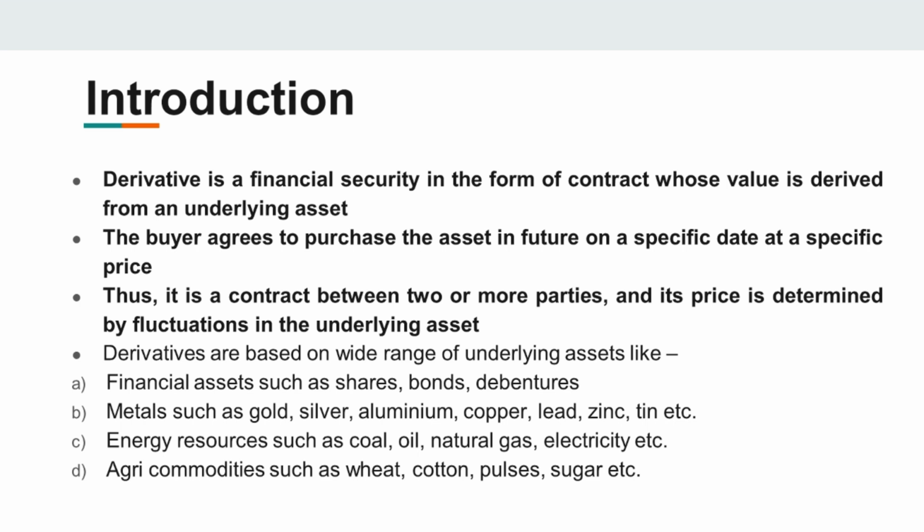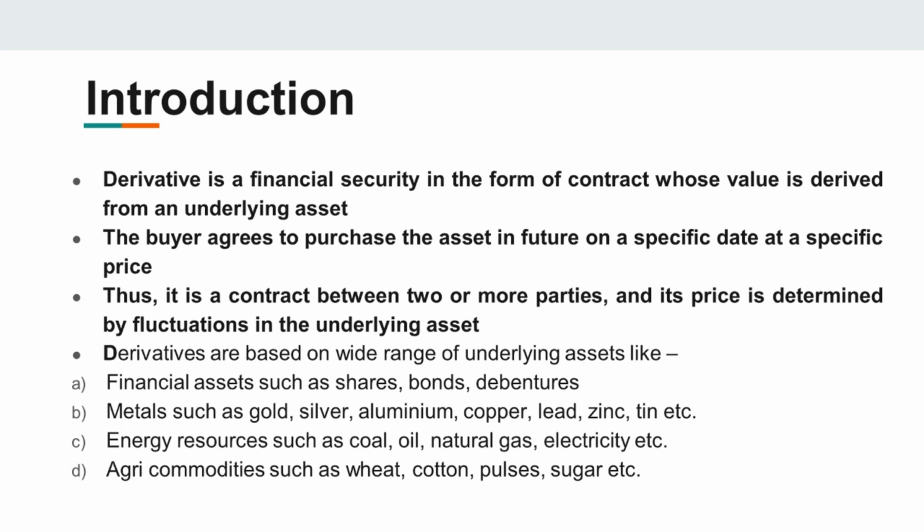So this is the buyer's prediction about the market because of which he is forming an agreement, and the seller's perspective was just the opposite. So this is how both the seller and buyer are making predictions and trying to earn some profits by making an agreement today for a future period of time at a specified price. So this is how a derivative plays its role.